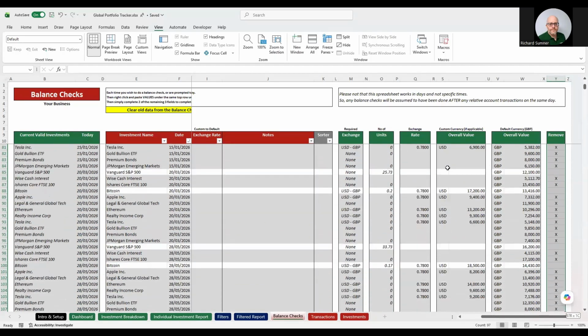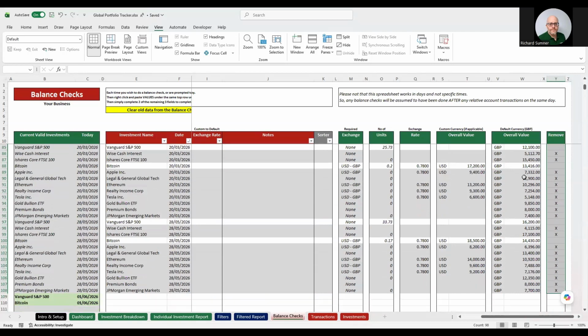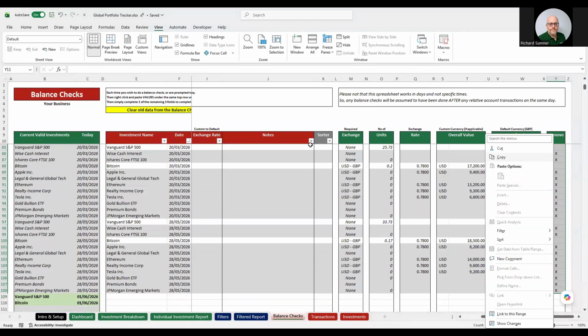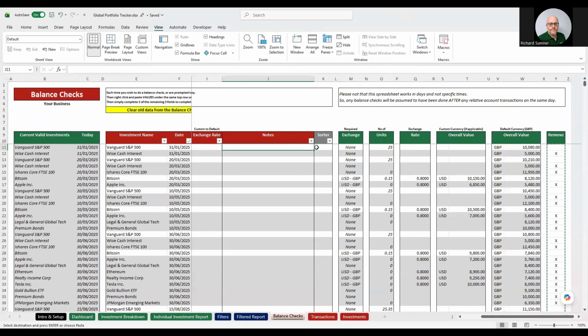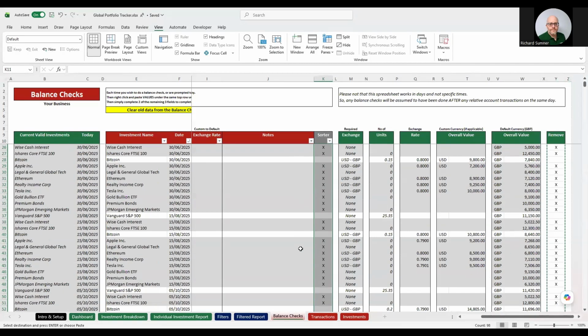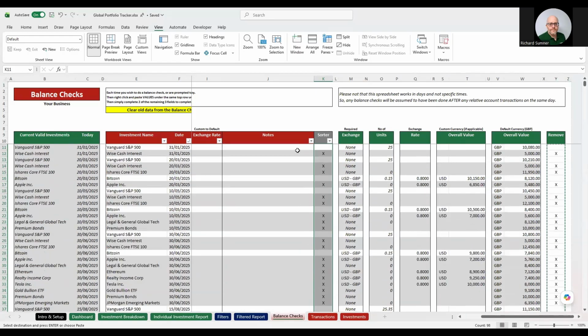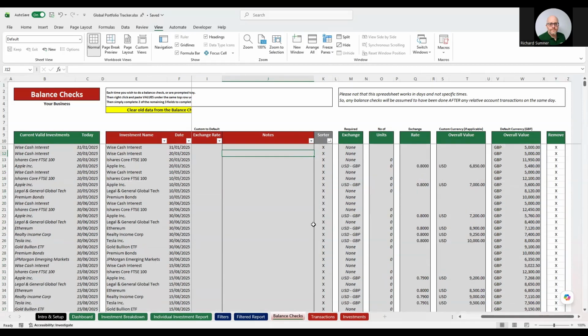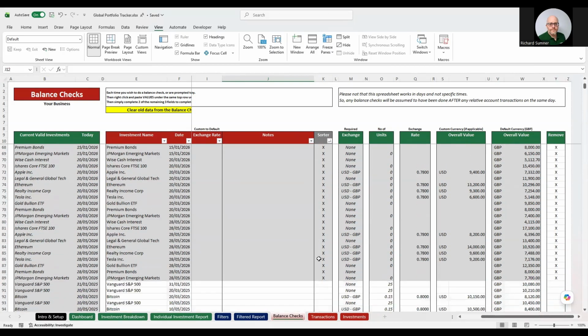So I'm going to go down, down, down, down, down, edit, copy, and I'm going to say right click, paste values. And then I can use the sorter column, which again is just a temporary sorter column, Z to A. If you use the sorter column for anything else and there's data left in there, you can just clear it once you've sorted.